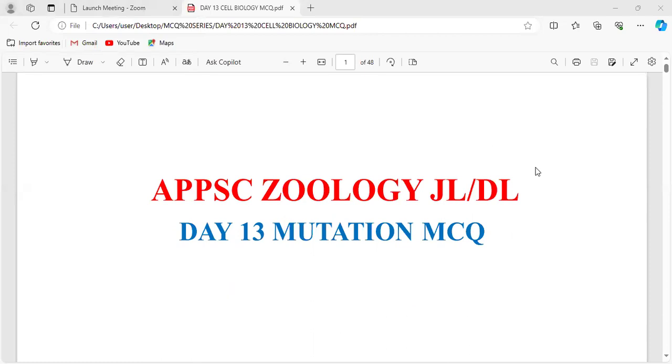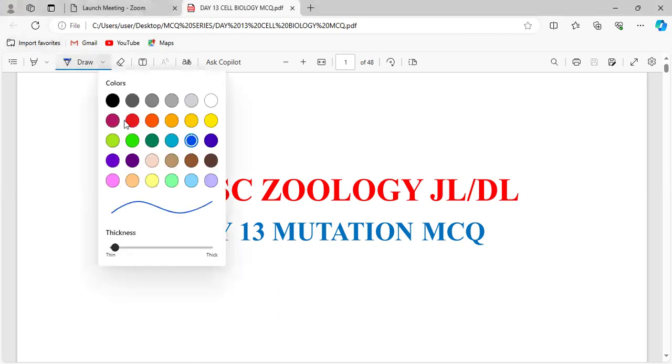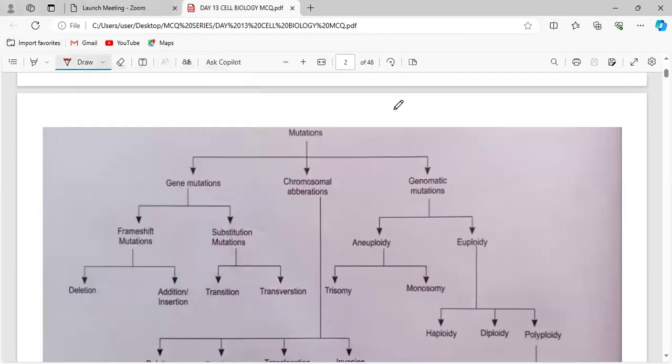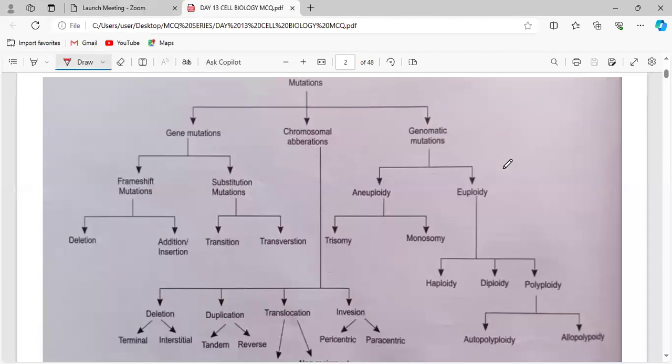Okay, fine. In today's class, we are going to discuss mutation. Before we discuss the topics, I want to make sure that you are very well familiar with the concept. So what is mutation? Generally, mutation means a sudden change, and that mutation will lead to a positive impact or even a negative impact.